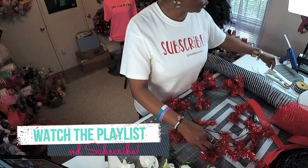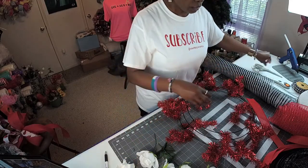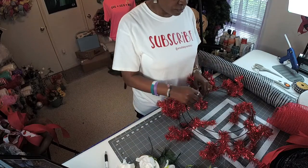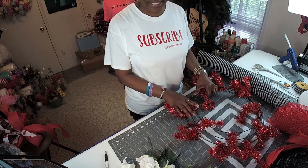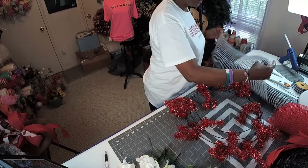So what we're going to do here, we're going to cut this off, and we already did. So we're going to add the mesh. Now with this mesh here, you can either start at the top or at the bottom when you are creating your poofs. So we're going to do poofs in this one.